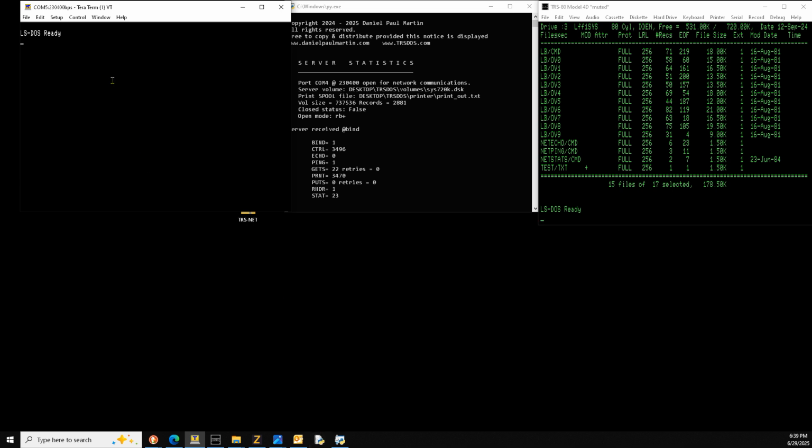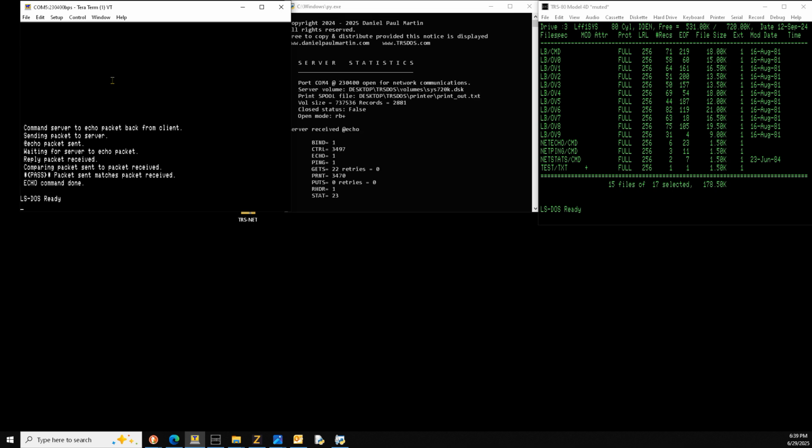Let's try a couple of those commands. Say we think we're having trouble. Maybe the connection is getting garbage, we think, possibly. And so if we echo a packet of 256 bytes over and back, here it tells us that it's commanding the server.